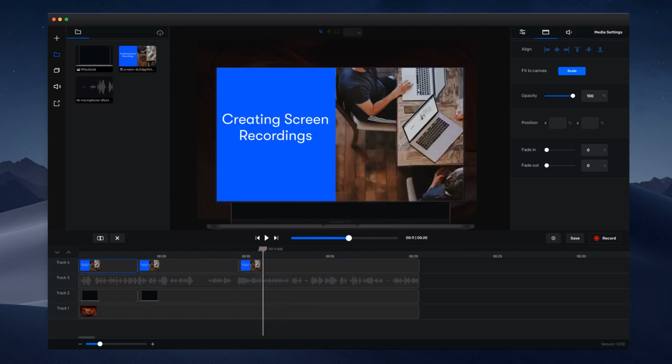So as you can see, it looks really professional, and you can create certain cuts to really emphasize certain things and make your videos more engaging and dynamic. And yeah, that's how you basically record your screen and do some really nice, simple editing using Create.